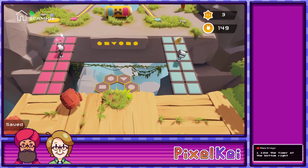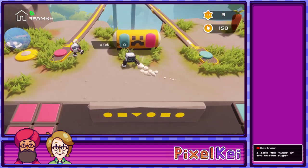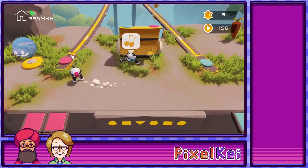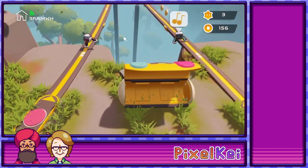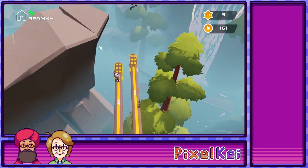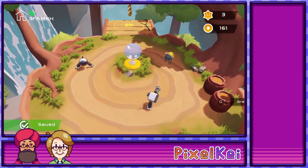Oh, right. We can't skate on this. Oh, wait. Let's get this first. Yeah, we gotta get this. We gotta get the treasure. Remember to use your legs. I missed a coin. You gotta remember to use your legs. This is the Sonic. Tough. Actually, give him a bit of a Donkey Kong feel as well.